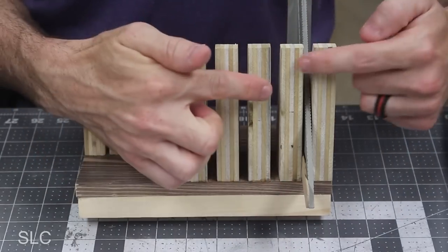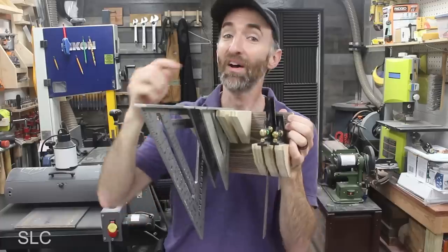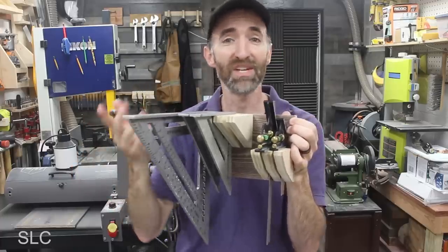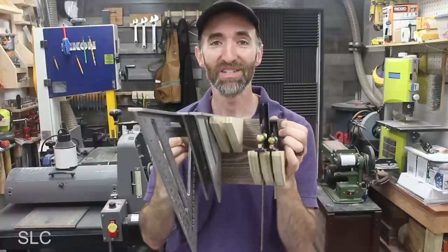And that way, just in case these decided to warp just a little bit, hopefully they'll still be usable. Now I did leave one extra slot here because there's always a chance I might pick up some extra tools and I didn't want to have to build anything else. But that right there is a great way to store some of your squares.